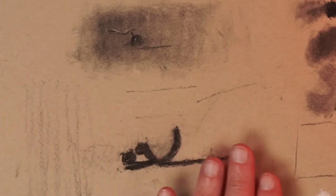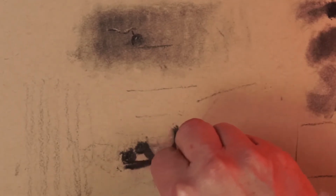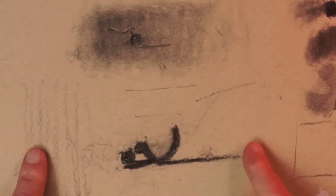So we're doing a little exercise today, and this is about developing your touch. Not only your touch, but basically your process of working. So what I'm asking you to do is work more from the inside out here. We didn't start at the edge of what we were doing. We started on the inside of what we were doing.